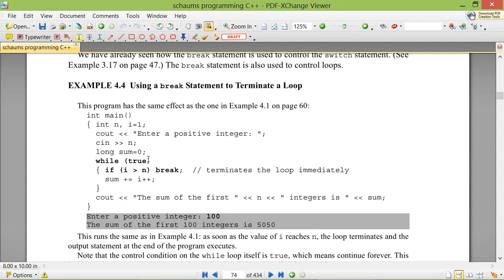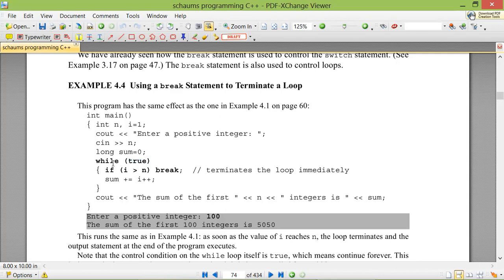There must be some stopping criteria. If within this while our condition is true, it will run eternally, infinite times. So we need to stop that loop under certain conditions.